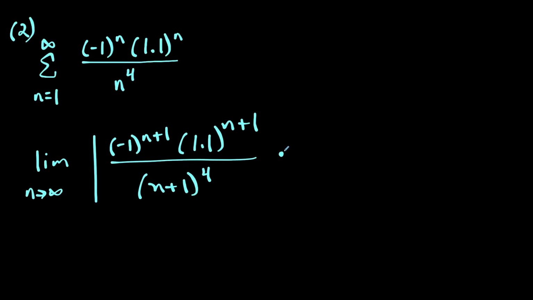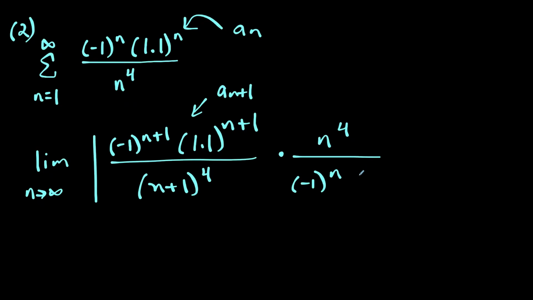So I'm going to pretend here that I don't know we could use the nth term test for divergence, but we're going to see that the ratio test can be used here to show that this series diverges. So now, once again, we're going to be doing a sub n plus 1 divided by a sub n. So just think of this term here. This is our a sub n term, and what we have starting here is a sub n plus 1. So when we divide a sub n plus 1 by a sub n, we're just going to be multiplying by the reciprocal. So we have n to the 4th over, and we have negative 1 to the n times 1.1 to the n power, and we just throw in our absolute value here.